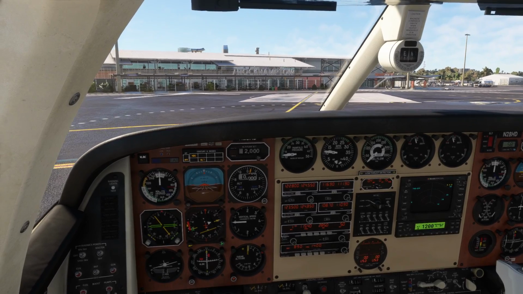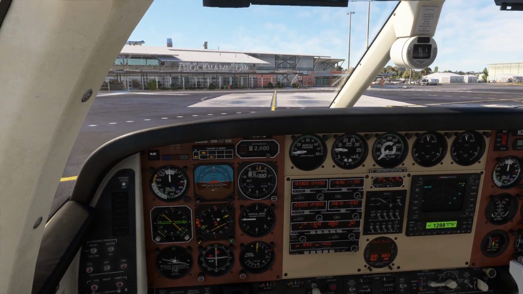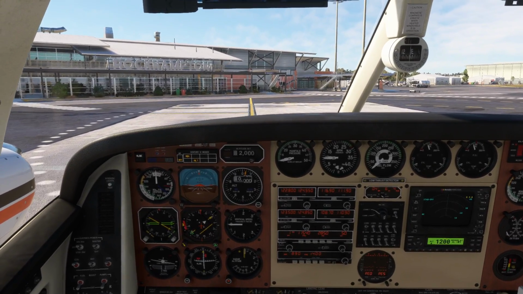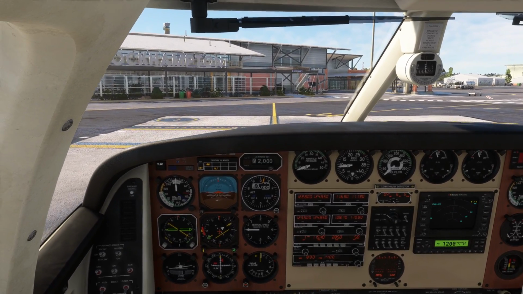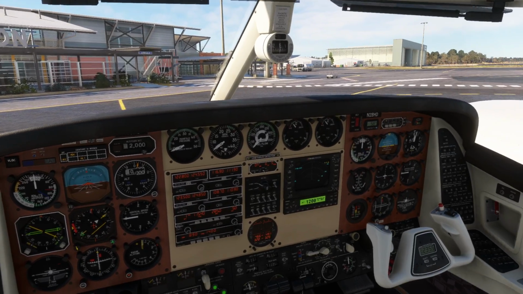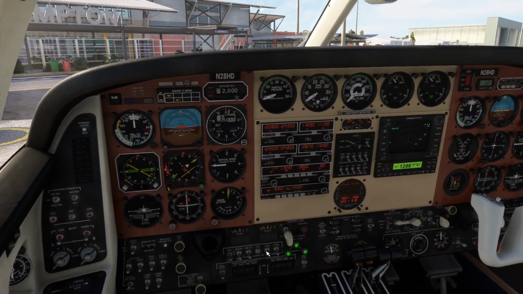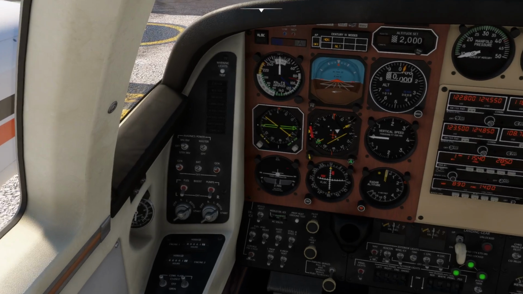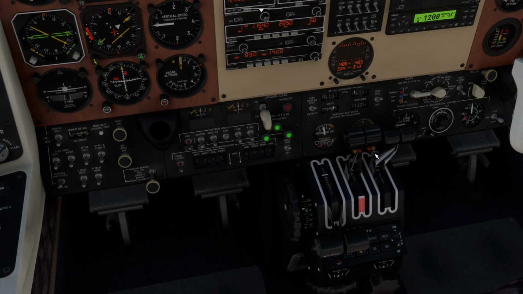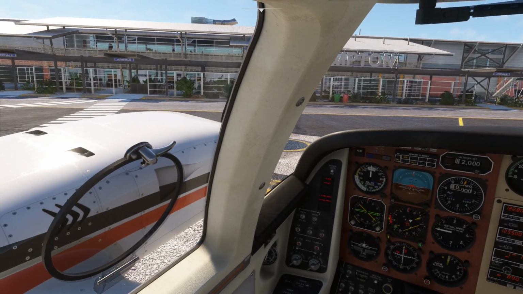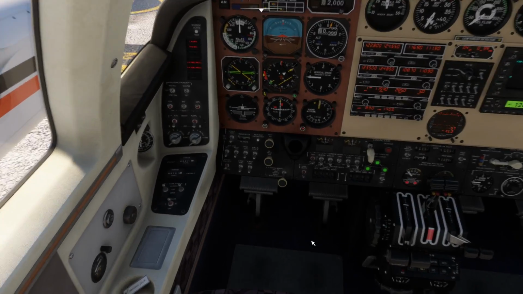Rockhampton. It's really lovely, isn't it? Well modelled. Okay, so parking brake on, and then I'm going to turn off the head tracking to do this. We're going to go and turn everything off basically, so mixture can come back to shut the engines off. It'll just starve them so they roll to a stop.